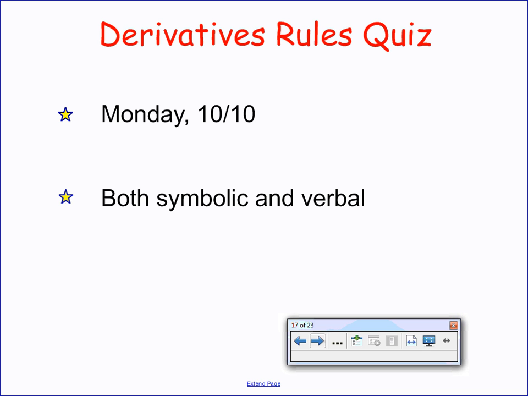Okay, here we go. A reminder that on Monday, the 10th, you're going to have your derivatives rules quiz. This should be an easy way for you to earn points. Remember, we have 2 categories. It's not total points this year. We've got our 85% test quizzes and then our 50% for regular classwork, homework, Bellwork, activity stamps, and stuff like that. So this is a great way to mitigate a test score like Unit 1. If you weren't happy with that test score, you can certainly raise it by doing well on the derivatives rules quiz. 2 parts. It's symbolic.